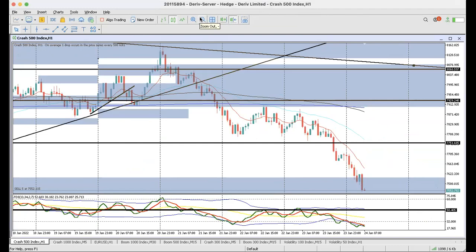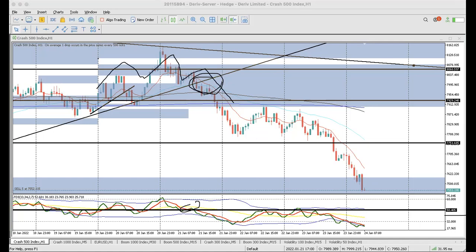Okay, H1 looks like we might, if H1 doesn't close being fully green, it's 0.954 now, so it won't happen. There's a high chance we're going to have another big red candle. We've been bearish ever since here, where price formed a head and shoulder pattern. We've been bearish, price trading below the 50.